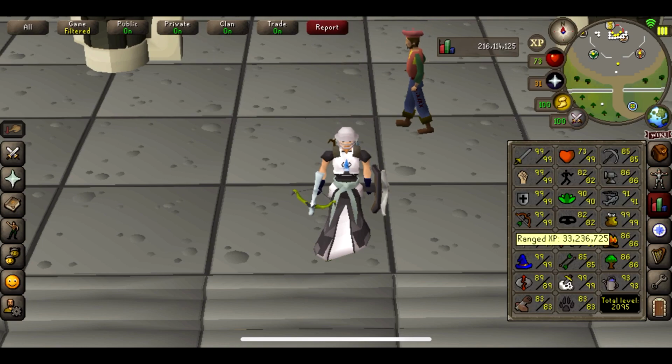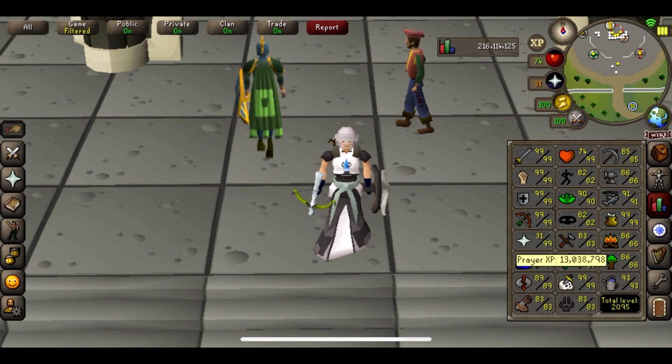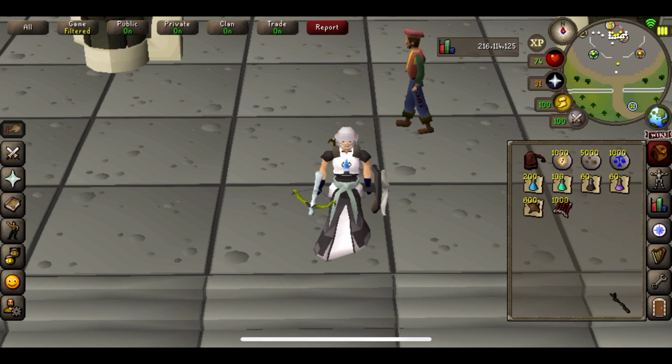In the skills, obviously I've got 99 range, so again it's going to be max efficient, and prayer I've got 99, so I won't have to use as much prayer potions. Also I have got rigor unlocked, which I will be using, probably flicking it on and off while I'm killing Vorkath. Anyway, let's quickly go through the requirements and then get on with the 10 hours.